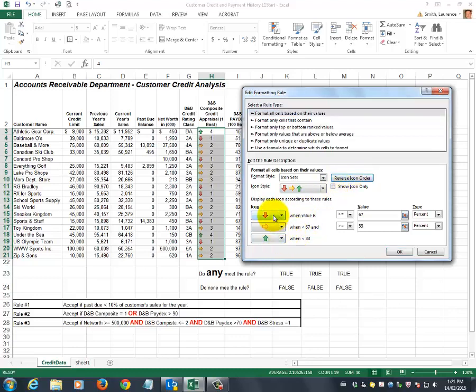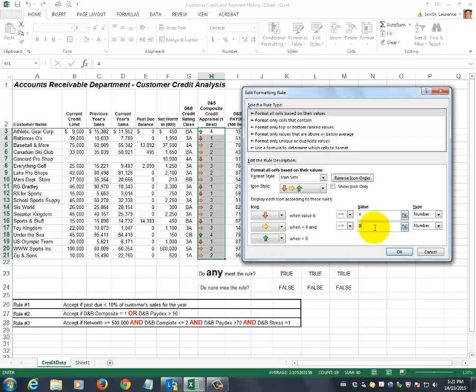All right, and then I want to depict properly how the arrows should be shown based on the data, and you'll notice it's defaulted to some percentages. I want to change that to numbers. I'm going to do that for both of them first. There we are. And then this one here, I want to only show when it's greater than or equal to 4. So I want the red to show as a down arrow when it's greater than or equal to 4. So I'm going to click 4 here. And then this one here, I want to change that to greater than or equal to 2.